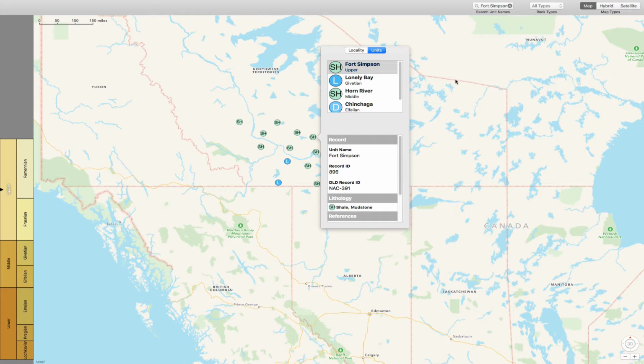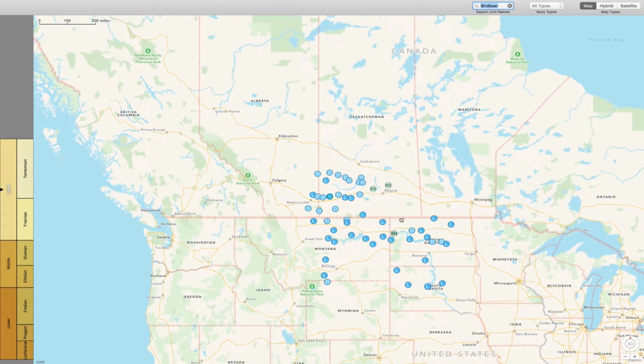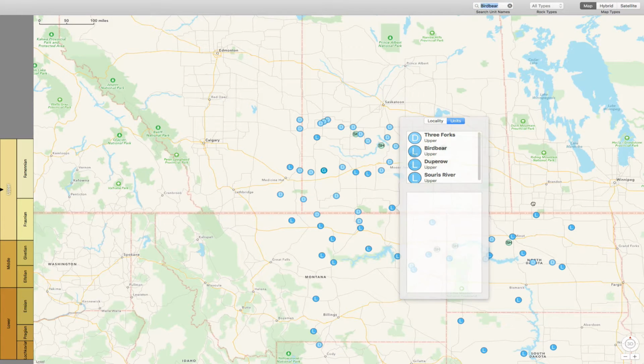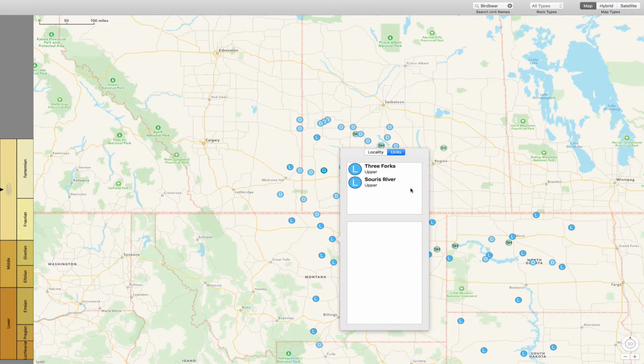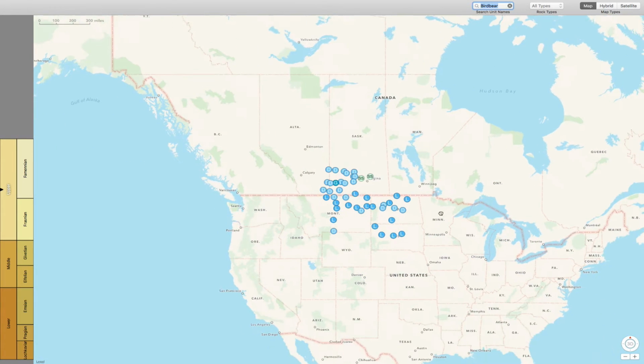For example, if you search for the Bird Bear up here, you see all these locations for the Bird Bear Formation. But some of these locations you won't actually see that name. Let's see if this is one of them here. Nope, this one we have it. Remember, it's somewhere. This is an example of that. The Bird Bear Formation doesn't show up. It's often grouped together with Three Forks. And because there is a connection to Bird Bear, you may not necessarily see it in the search. That's something else that needs to be improved over the long run on the database.